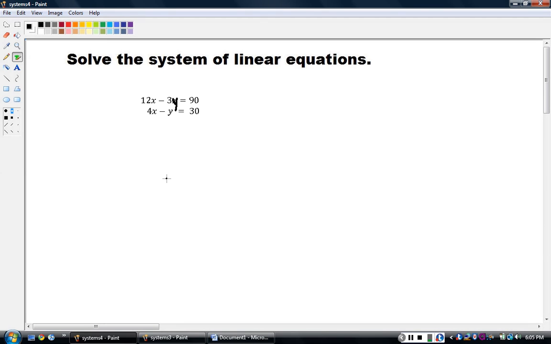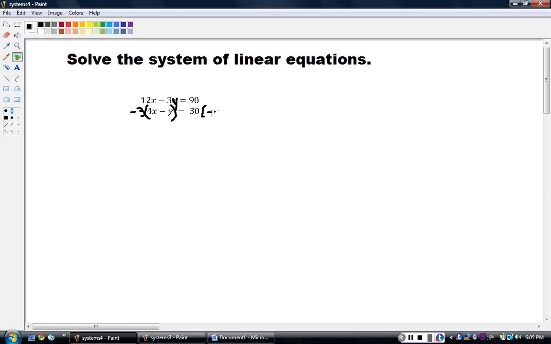Alright, so same thing, this is set up for elimination. X and y on both sides, so I look at that and I say, okay, I'm going to eliminate either x or y. Let's eliminate x. Our goal is to eliminate x. So I want this 4x to become negative 12x, right? So multiply this bottom equation by negative 3, and that'll give me the opposites that I'm looking for.